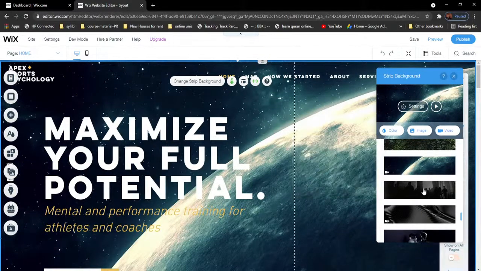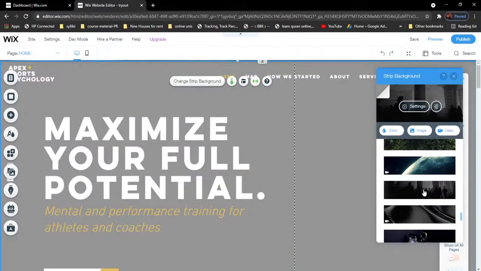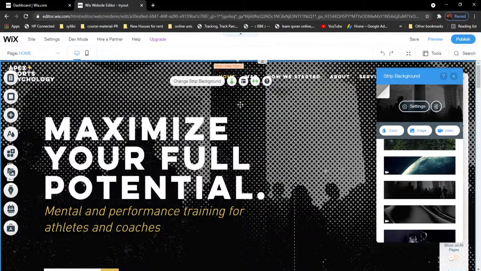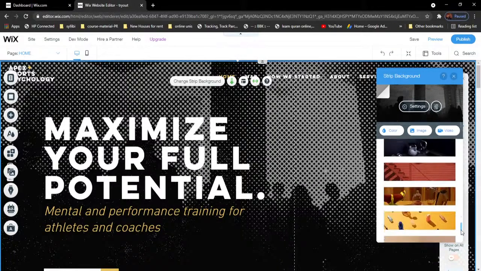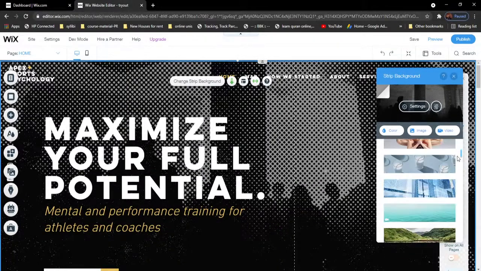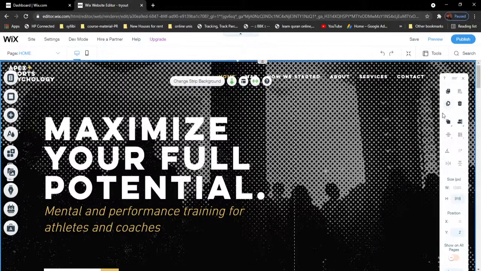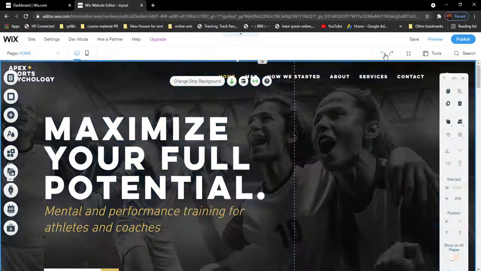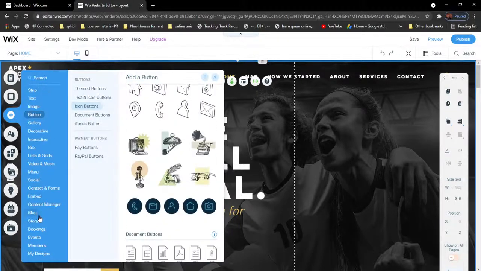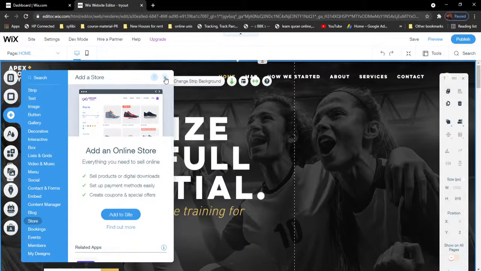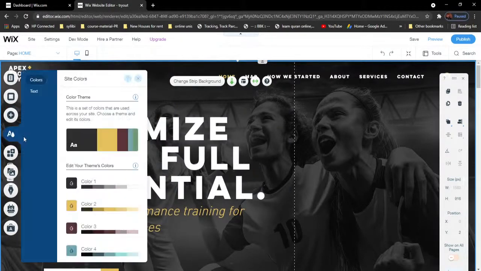And one more thing, if you notice, if I'm changing the background here, it shows me the whole image background also, the one that we used previously. So you can change to anything else, but if you don't like it, you can undo it. Okay. So that's what the strip background is. Now let's go to the add option here. Add option is a completely different topic, because it has so many things. So we will keep it for our next class, but let's go to the theme manager here.